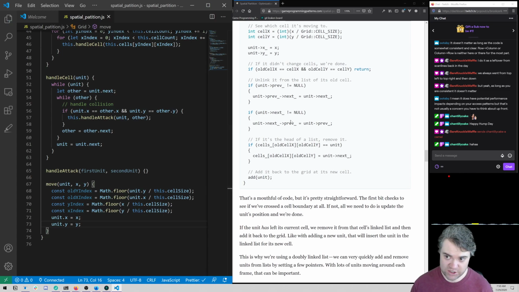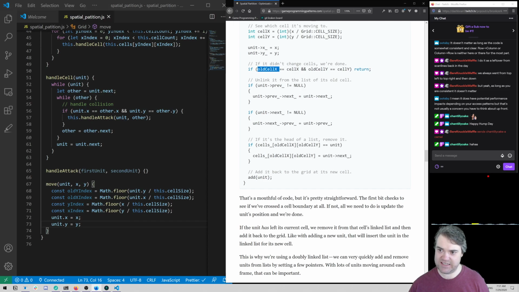If it didn't change cells, we're done. Okay, I was wondering about when we were going to do that. So this is where we're going to move it around the cells if necessary. Now we're going to check the indexes to see if they're the same.